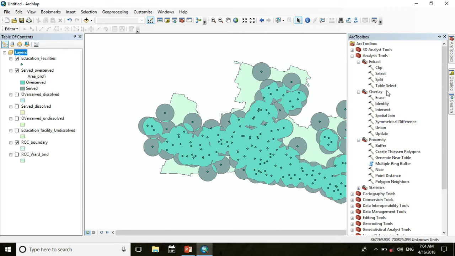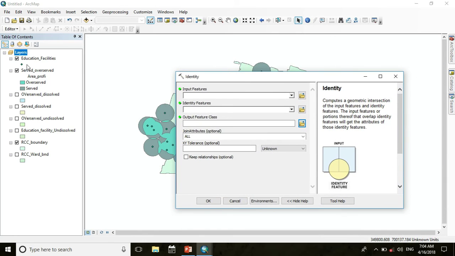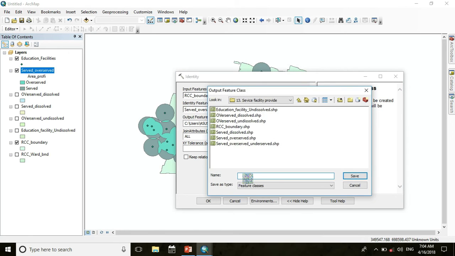For this, go to Arc Toolbox, click identify. Then if we take the input feature as RCC boundaries and the identify feature as served overserved, then we get served, overserved, underserved.